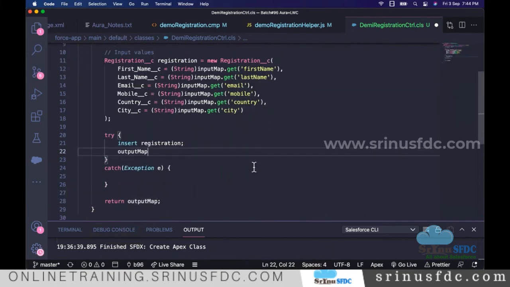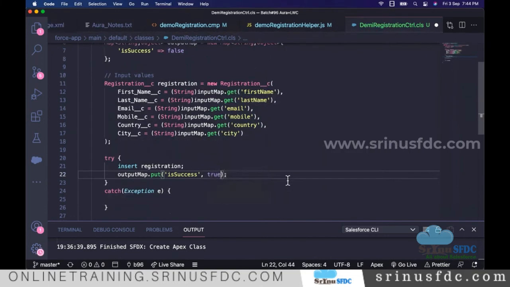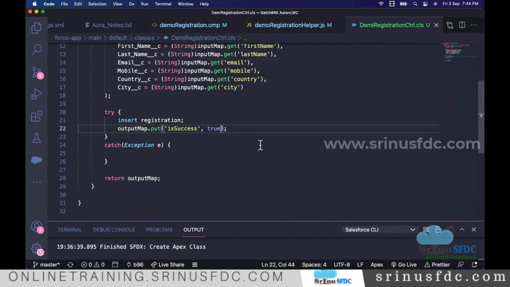So now here, in case of success scenario, you see this output map. By default, isSuccess is false, right? I'll put in the map based on the key. If you want to replace, we repeat the same key with the new value you want to assign. Okay, isSuccess, I'm saying true. It is inserted successfully.